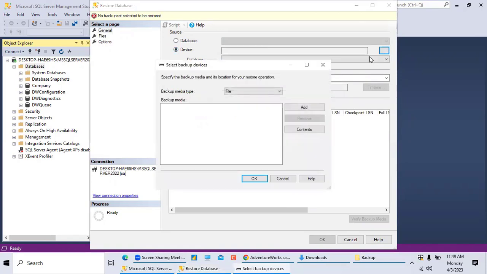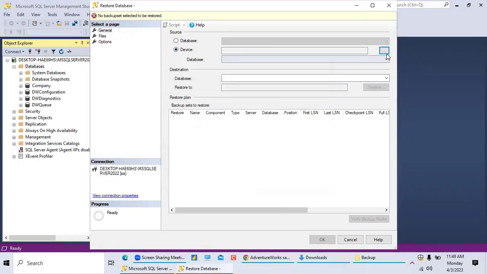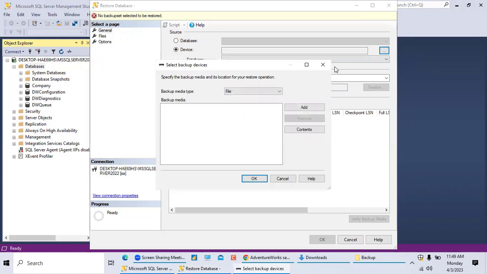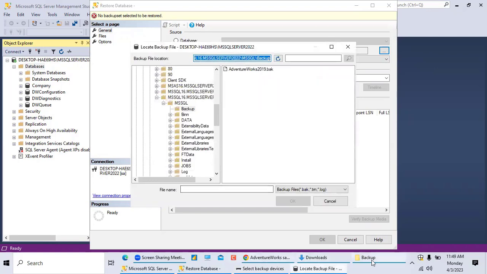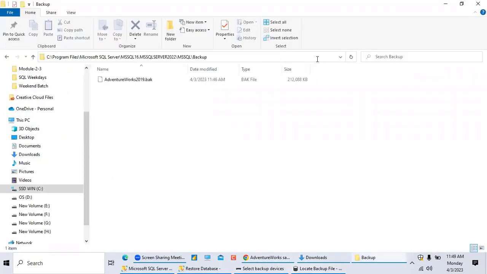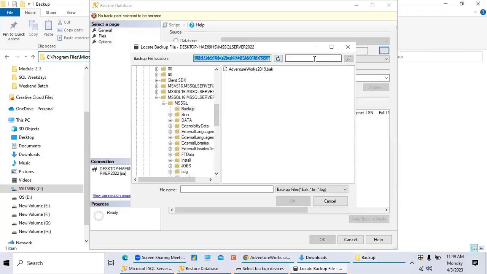All right. So now here is my database in Drive. So I click here, and then here you see these three dots, and click on it, and then we are going to add a file. So click on it, and then go to the location where you pasted your SQL Server Adventure database. All right, and then I go to that location. Okay, we are already there.